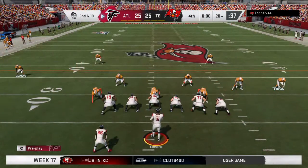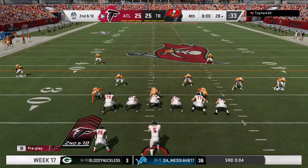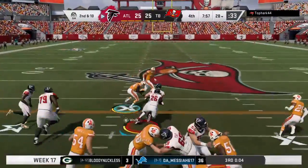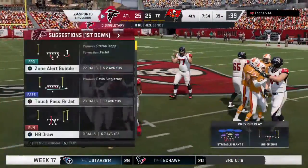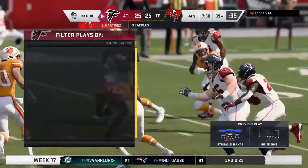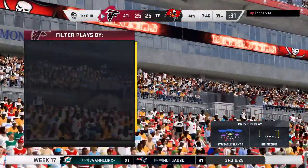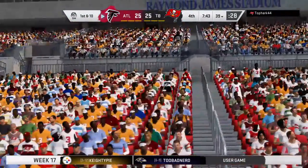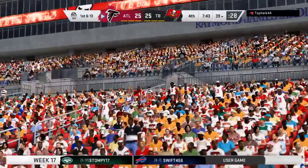So now they'll come up on 2nd and 10, once again from the 28. They will run with Singletary. 12 yards is the pickup, good for a 1st down for the Falcons. Oh, that's one to warm the hearts of all those old school football players, isn't it? Tough, hard, gritty run, got behind his pads, bowled over a few people. Look at that one, right up the gut. Saw it through 3 quarters, no reason to lighten up now.